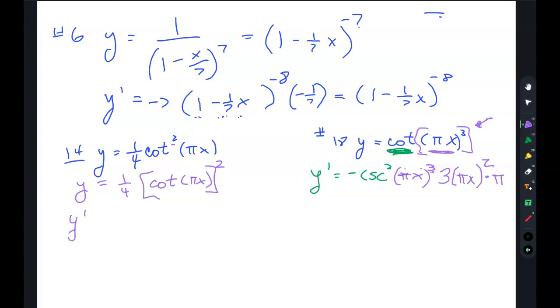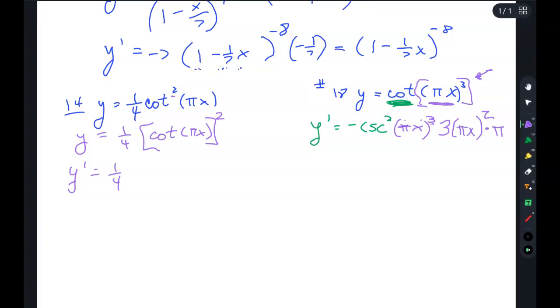Okay, so to take the derivative, I have a number in front. I carry the number along, and now I'm going to bring the 2 down, and then I'm going to be subtracting 1, right? So I just get to the 1 power, so I'm not going to write 1. And I don't even really need these parentheses, just put them in there. So I took that derivative of the outside. Now I'm ready to take the derivative of the cotangent, which is negative cosecant squared.